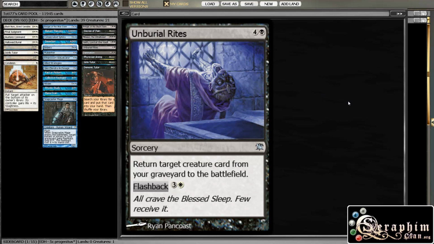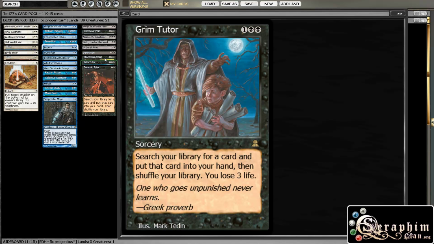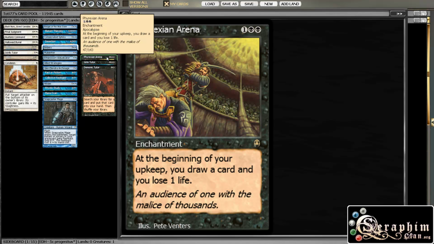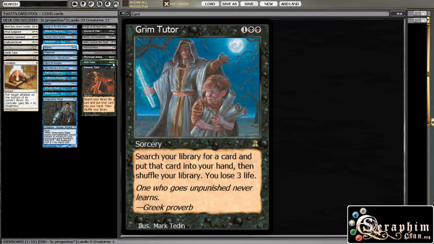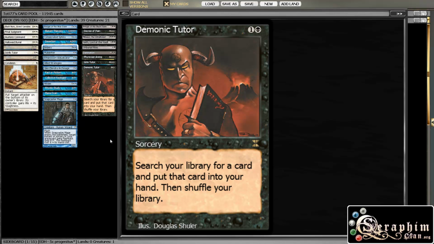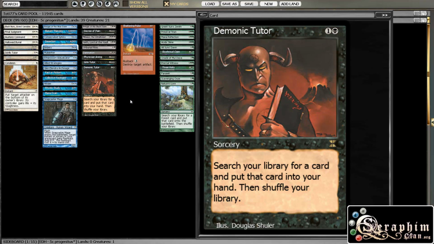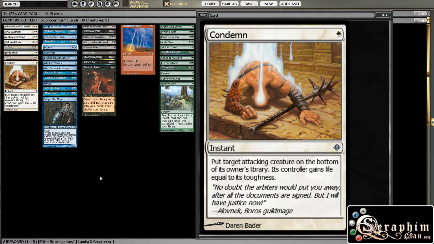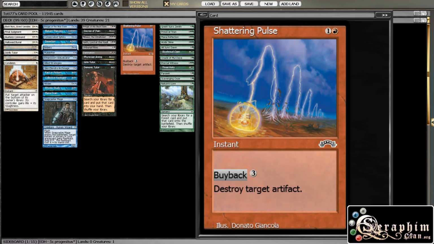Burial Rites, again, one of the new cards I'm trying here. Just seems like a pretty decent 2-for-1, especially if we have such great fatties. Then another Wrath effect, Damnation. Phyrexian Arena is one of the classic card advantage spells. Grim Tutor and Demonic Tutor are essentially the same thing. They let us go search for our good cards whenever we need them. Our red is fairly small here, just Shattering Pulse, the other version of Disenchant. Same idea as Disenchant, just with artifacts.